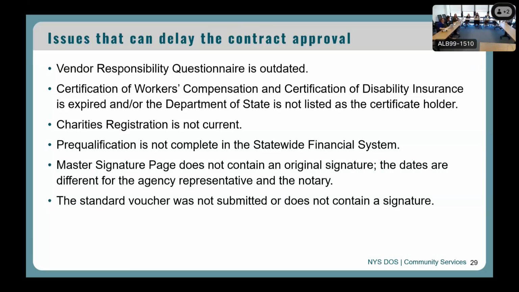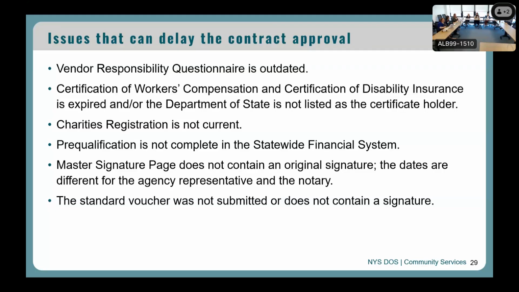as the certificate holder. If the charity's registration is not current, if the pre-qualification is not complete in the SFS statewide financial system, if the master signature page does not contain an original signature, or the dates are different for the agency representative and the notary, those dates have to match. The standard voucher was not submitted or does not contain a signature.